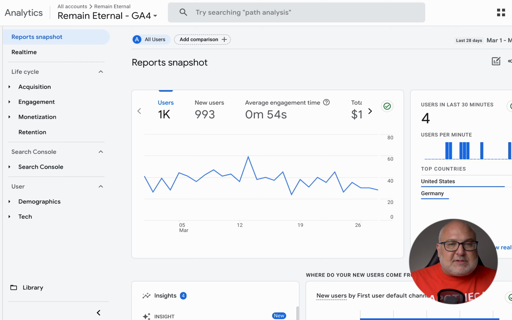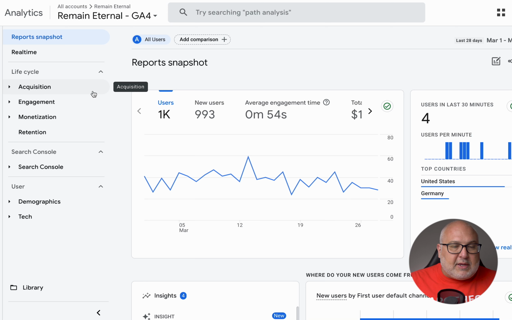Okay, so one of the first things you're going to need to do is, in your reporting, connect Google Search Console with your GA4 interface. If you don't have Google Search Console set up, we can do a video in the future about how to do that. It's not that difficult. Just search for Google Search Console on Google, and you can set it up to connect to your site. You just have to verify who you are. If you have administrative access to your Google Analytics, usually that's enough to verify that you own that property, so you should be able to set up Google Search Console for it.